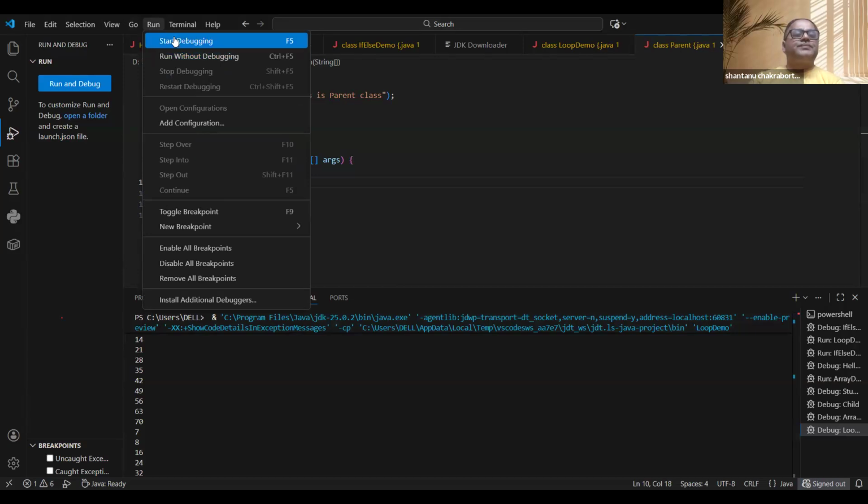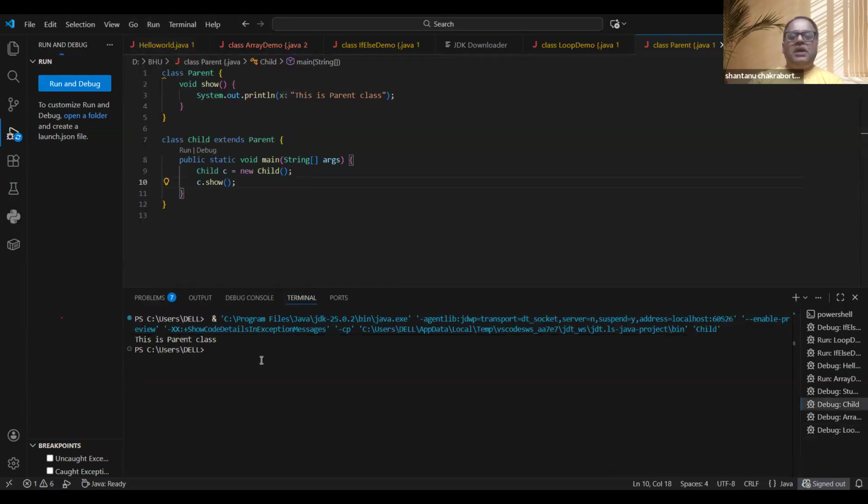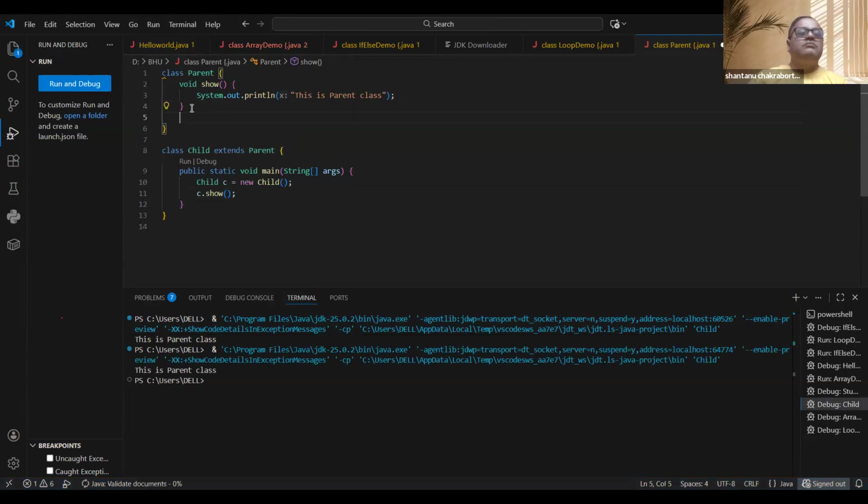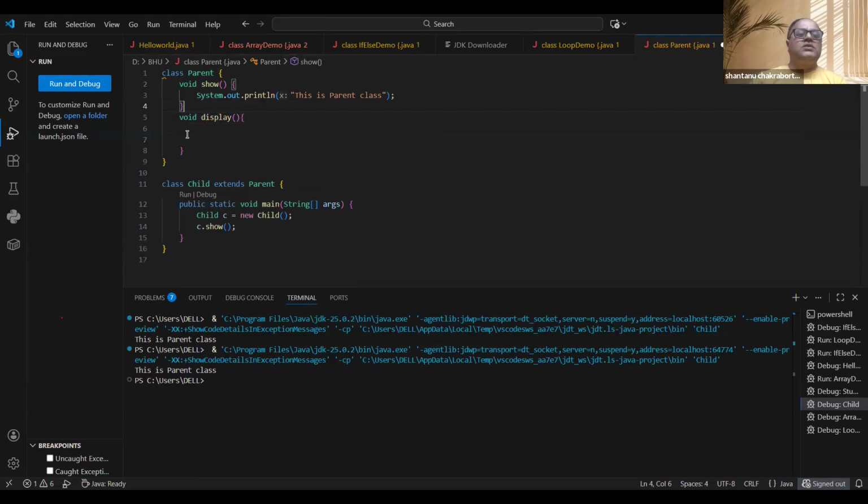So let me run the code. Let me debug it, and display the output. So the output is that this is a parent class. So instead of void show, if you write another function, suppose void display, and in that particular function we define some variables and try to display those values.